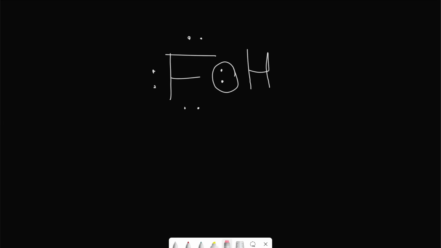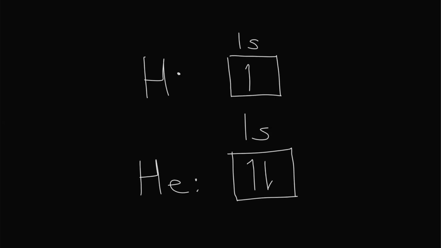Another way you can draw this bond would be as a line or a dash. This is very common to depict a single bond, which involves two electrons. You can think of it as one on one side and the other on the other side of that line. Now, keeping the octet rule in mind, and we know that most valence shells are full with 8 electrons and most atoms are happy that way, we have to keep in mind that hydrogen and helium are happy with 2 electrons because their valence shell is full once the 1s orbital is full.